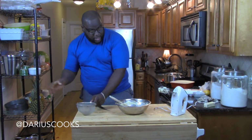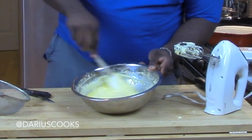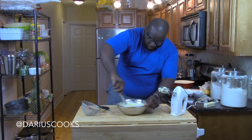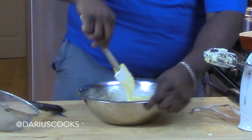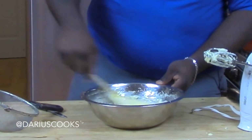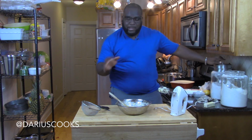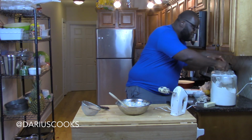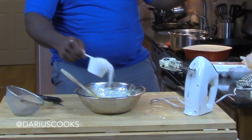That looks really good. I'm going to give it a stir with the spatula. I could smell this. It smells really, really good. And if you wanted to, you could really play around with some of the flavors. Now, I'm using lemon in this, and lemon is great, but you can throw in some raspberry in here. You could throw in strawberry, and lemon would be really great. I'm just gonna be a purist today and just do lemon, but you could certainly play around with the flavors and let your imagination run wild, all right?